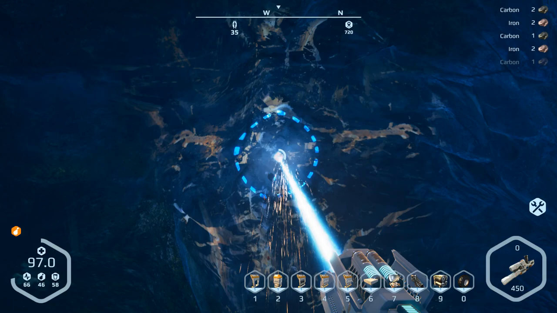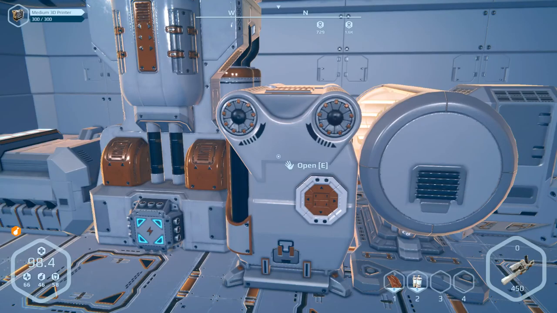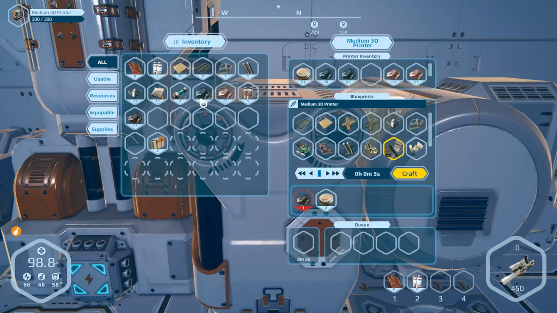Okay, so there, that's what that is. So that's like a little vein of something. We get a little bit of iron and carbon. Alright, that's not too bad. That might be enough to help us finish off what we need. Alright. Boing. And we go in here. We need the composite parts. I think five should do it. Then we could possibly complete the wheels on that.